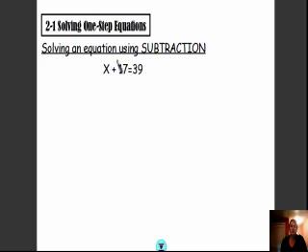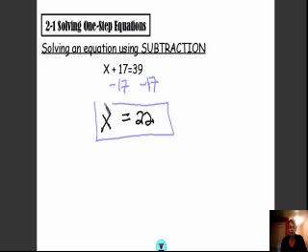But now I need to get it by itself. So I need to get this plus 17 out of there. The way that you do that is you look for the inverse operation. If this operation here is addition, then the way to undo addition is through subtraction. And your properties or your rules of algebra tell you that whatever you do to one side of an equation, you have to do to the other. So what we're going to do here is subtract 17 from both sides. When we do that, I still have my x. A plus 17 minus 17 gives me 0 over here. And then we have 39 minus 17, and that will give us 22. So here, x is equal to 22.